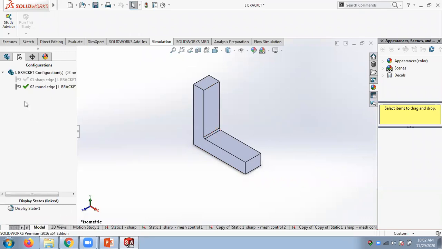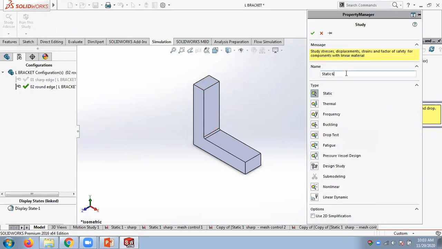Now our earlier simulations were based on sharp edge. Now the next simulations are going to be based on round edge. So we can do a study again, a new study. This time it's based on round edges. So I double click on this and change it to the round edge, and I'm starting a new study. I'm not going to duplicate these things because if I try to duplicate this, I'm duplicating the sharp edges. So we are going to create a new study for round edges.